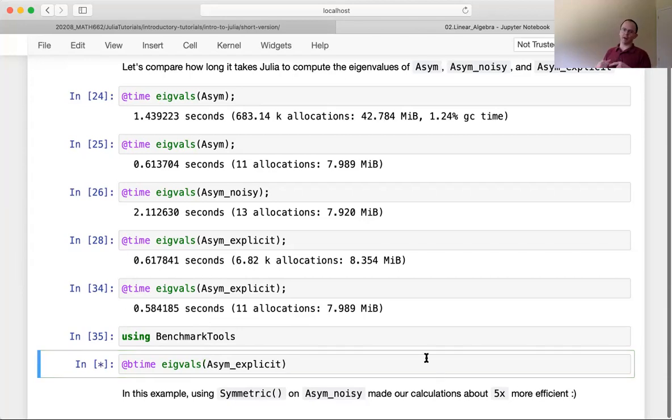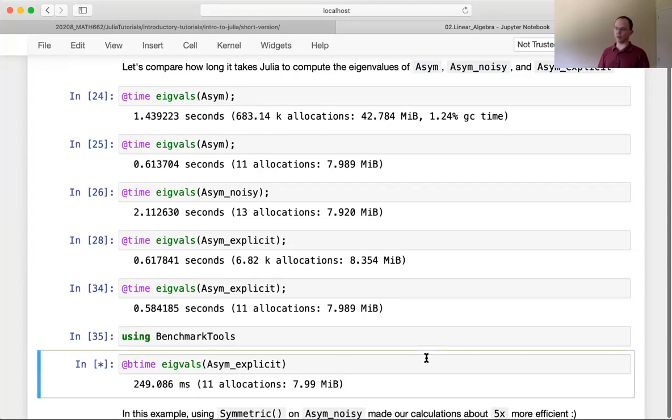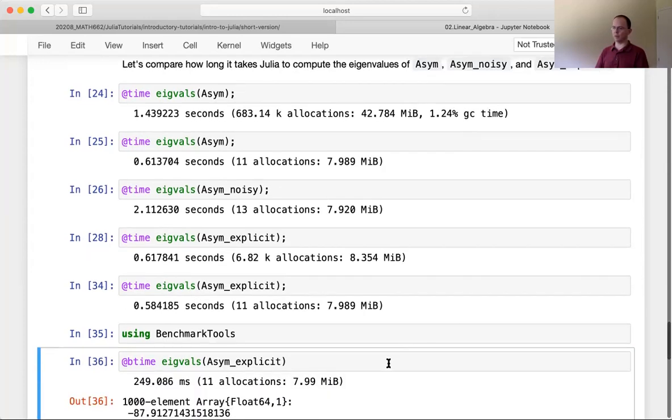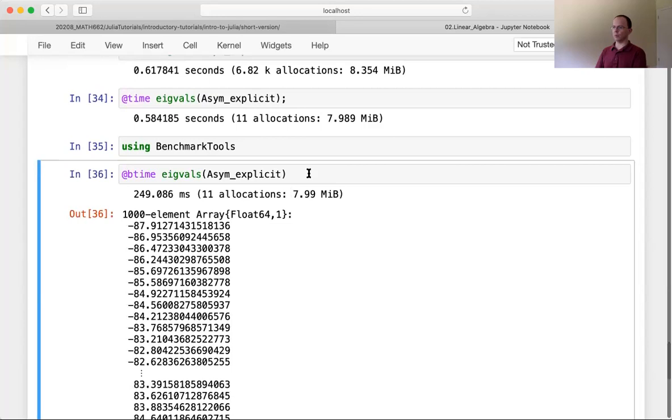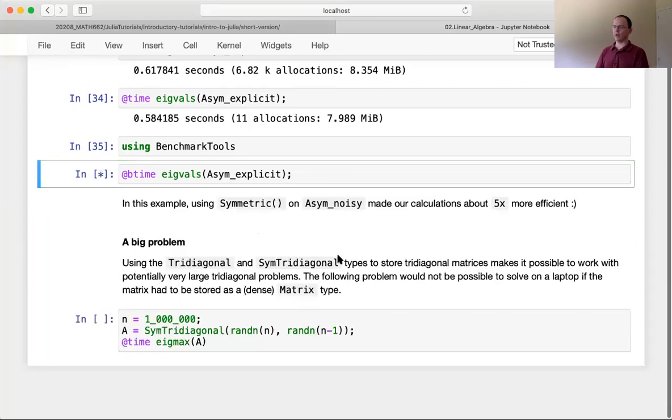In this case, it's going to automatically run the function multiple times, and it will then give us the average of those times. So it's taking a bit longer because it's actually running it more than once. It determines by itself how many times to run it. Oh, maybe I should have put the semicolon. So let's run that again.